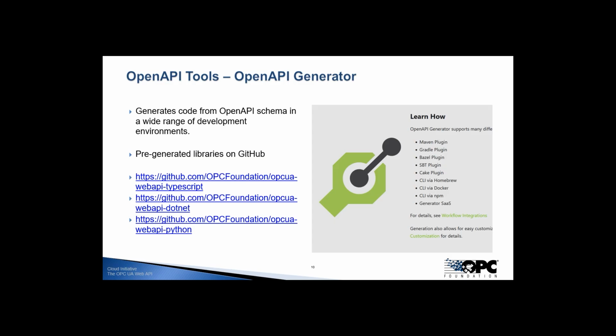But again, because these are all generated libraries based on the OpenAPI schema, it's very easy for anybody to be able to create everything they need to develop an OpenAPI client without having to go out and get a commercial SDK or even worry about getting an open source one.